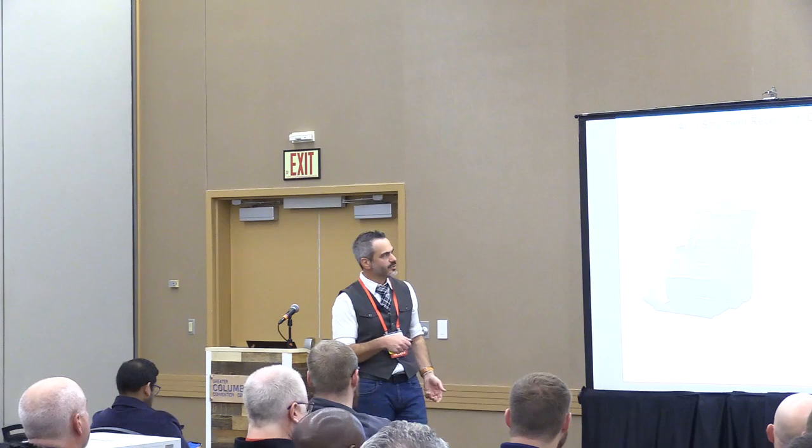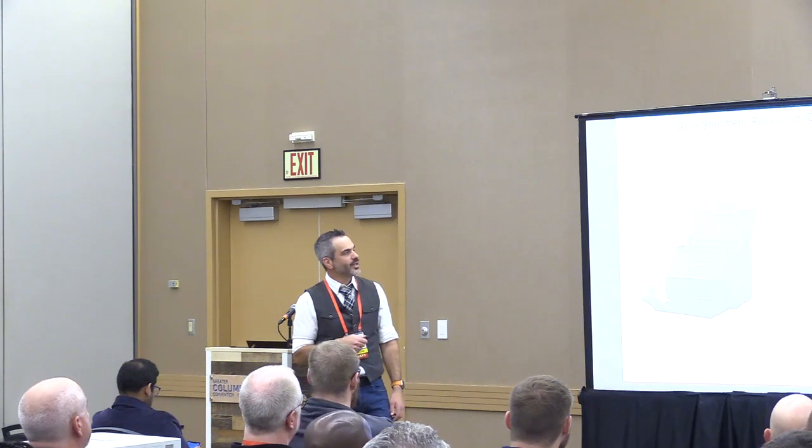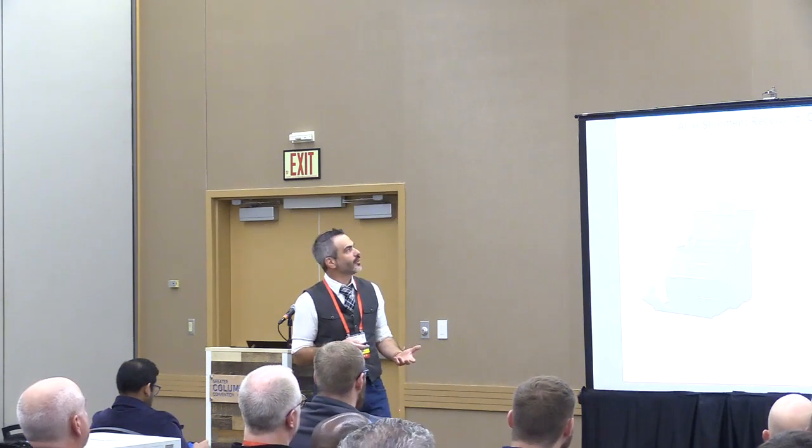And it doesn't take anything crazy as far as hardware. It's just a simple scanner that has some kind of FTP or network ability, so that a system can pick it up automatically and fill out your paperwork. So all that, again, from an AI point of view, is a huge enhancement to your incoming process.